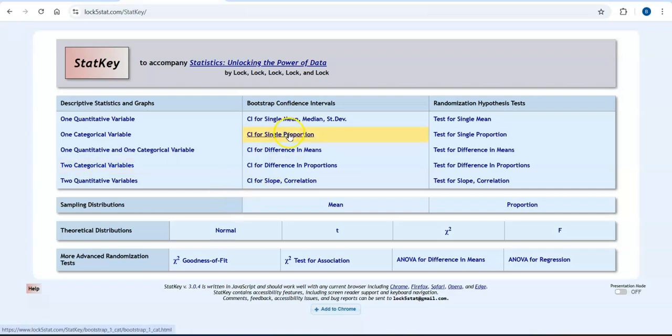Using StatKey, we could simulate the situation I just gave you and hopefully help students understand with very little mathematics early in the course what the concept is about. They can visualize it. And then later in the course, when we bring back the theoretical part of this, it'll make a lot more sense to students. And this is research supported.